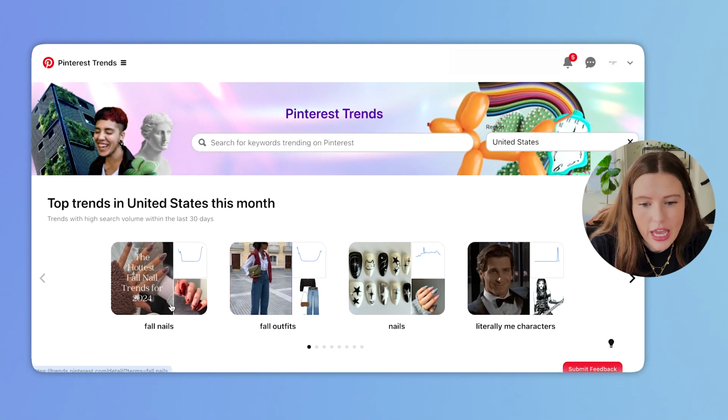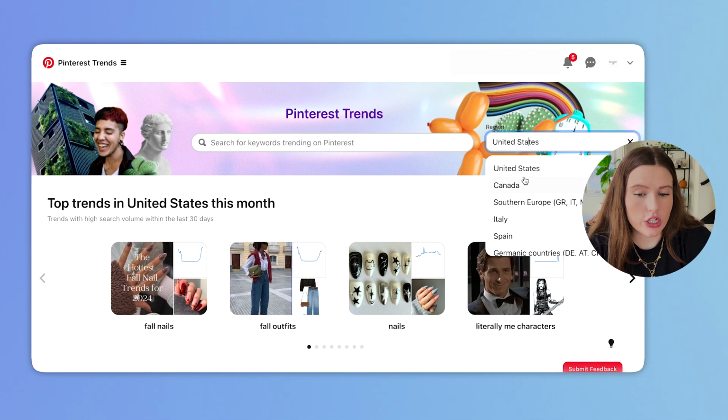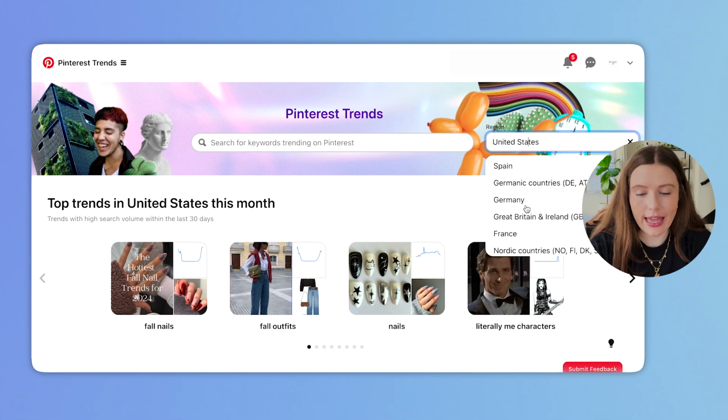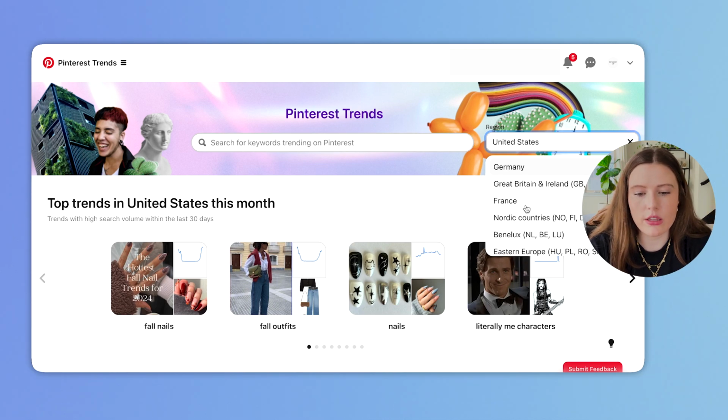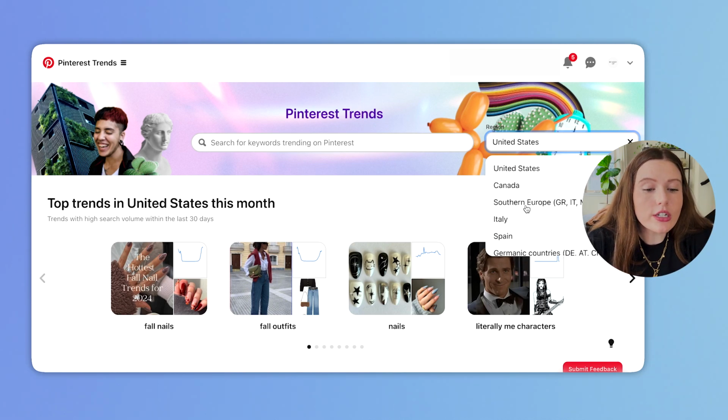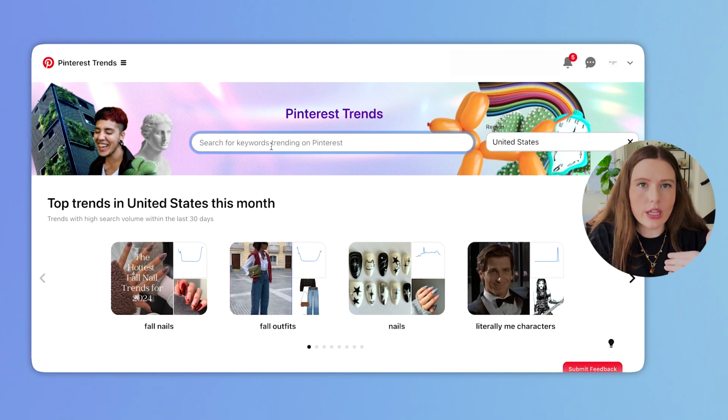So in addition to that, you can just start to search your region. As you come into Pinterest, you'll be able to see here the different locations that it supports. So something that you can definitely create an account for and look in these different areas if you are located outside of the United States. I'll be referring to mainly the United States today, but you can start to kind of understand which keywords are trending. But even before that, it'll give you kind of a rundown on what is trending in the United States this month.